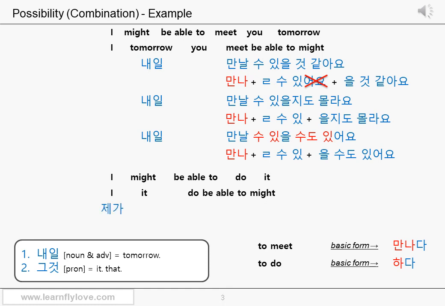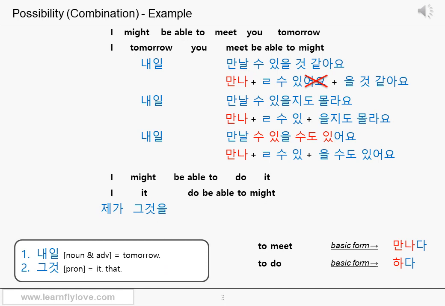Yes, let's use the subject particle 가, 제가. Of course, you can use the auxiliary particle 는, 저는, but it will provide a nuance of comparing or contrasting, like you cannot do it, but I can do it. It. The direct translation of the pronoun it is 그것 in Korean. It indicates something that you and the listener both know what it is, even though you and the listener cannot see it right now. It's the object of the verb.